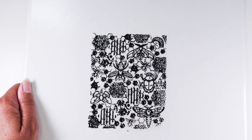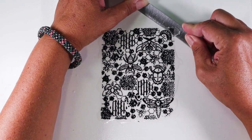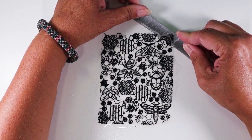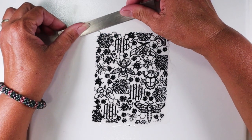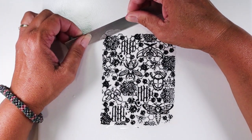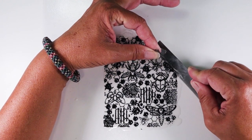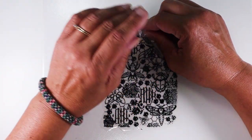Now we need to remove this from the tile. So take your clay blade and just gently and carefully start working your way under the sheet. You want to have your blade at a 45-degree angle to the tile, and then just use a gentle sawing motion and take your time. This is a very thin layer of liquid clay and paint. A little bit of patience. You can kind of hold it and then work the blade, and your design should come up with the sheet of liquid clay.